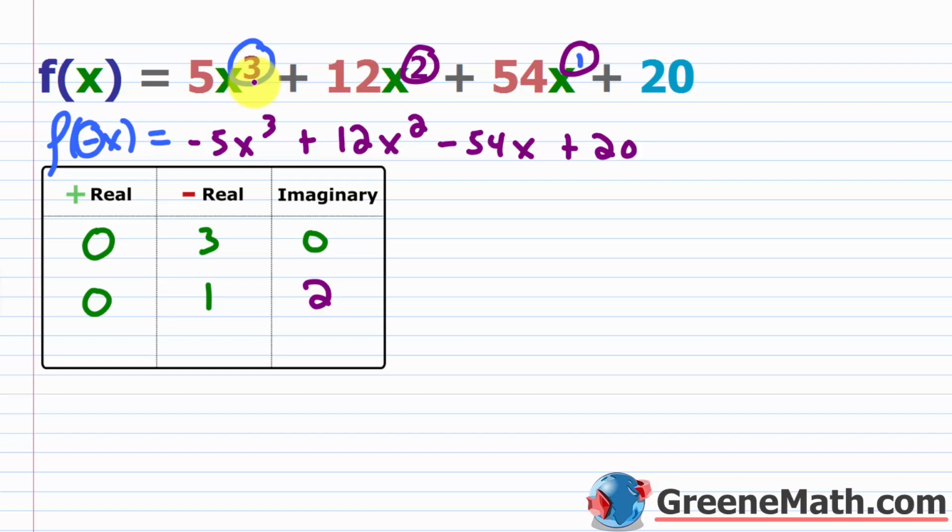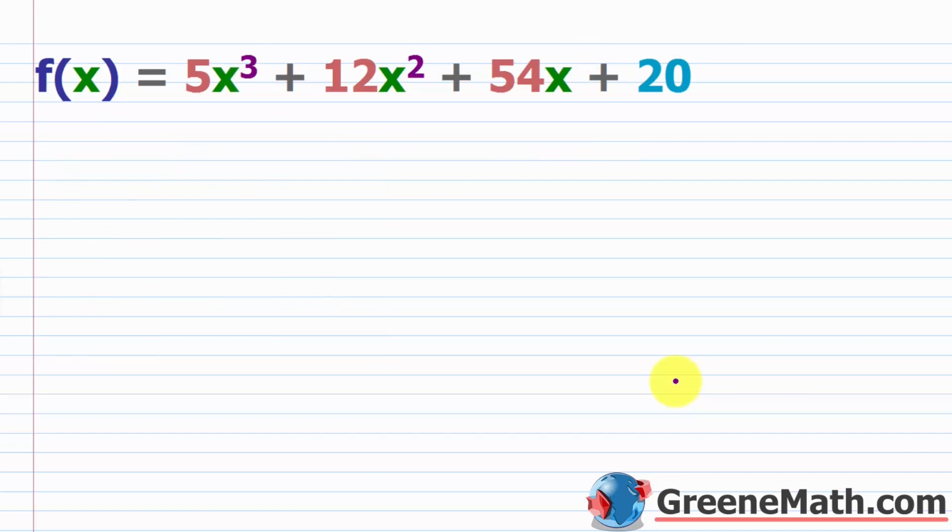All right, so this already narrows things down for me. I know that in terms of real solutions, I'm only looking for negative ones. Okay, so if I do my rational roots test, I can throw out all the positives. I don't even need to look at those. So now let's go to a fresh sheet and let's think about this rational roots test. So it's been a while since we talked about it, so let me refresh your memory.